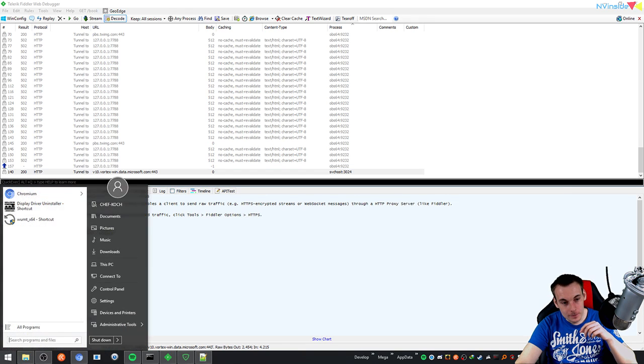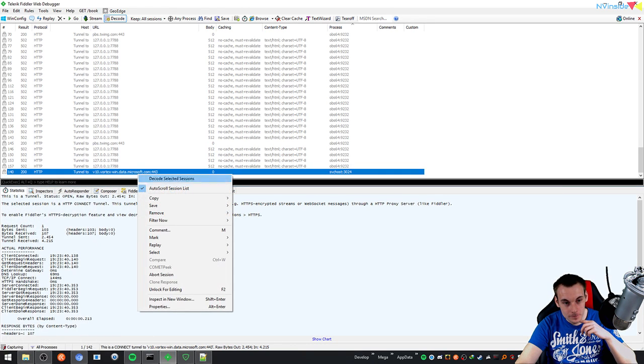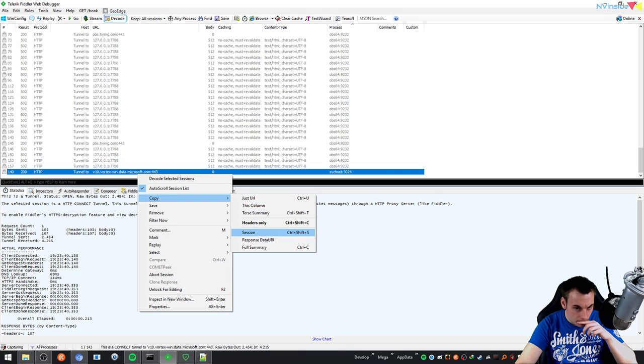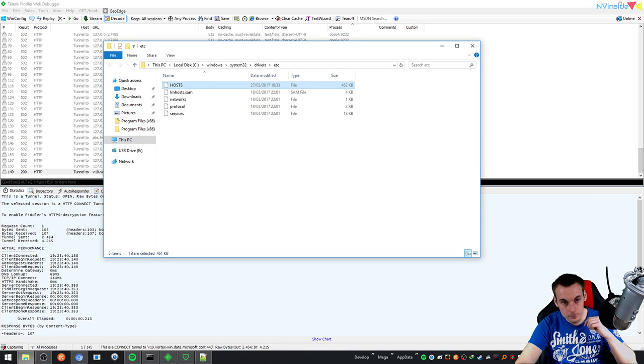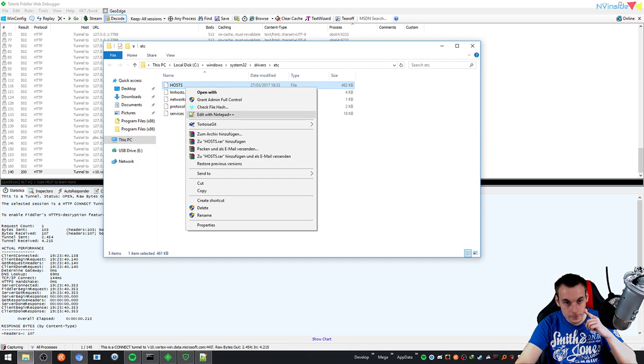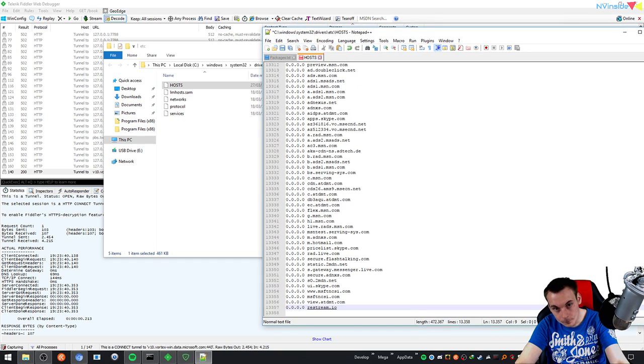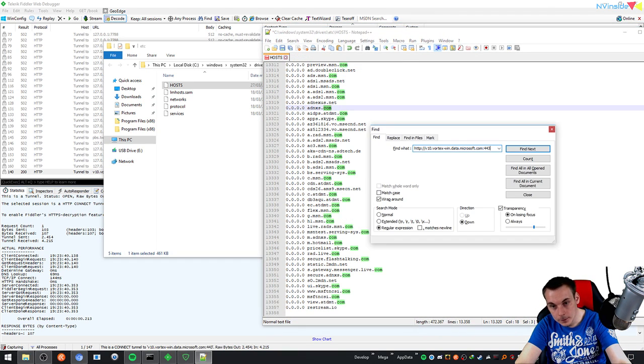So you can add this. And then again, open your hosts folder and add the domain. As shown, it's not even in my list, so I totally forgot this.